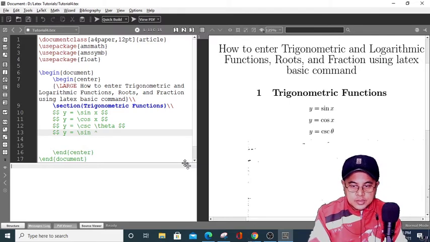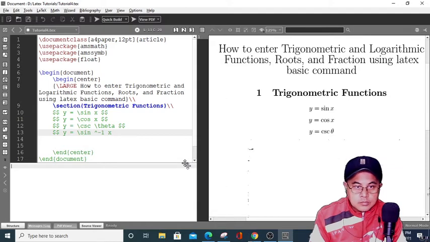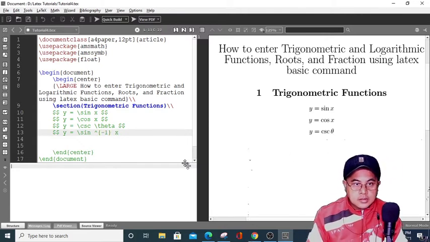Since this is an exponent, we use arc sine or -1 x. But this time I need to put it inside the curly braces. All right, and then double backslash. Let's see the output.